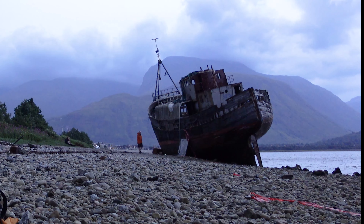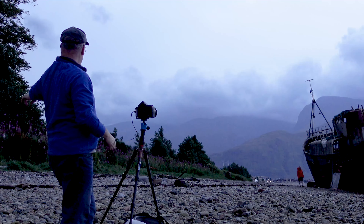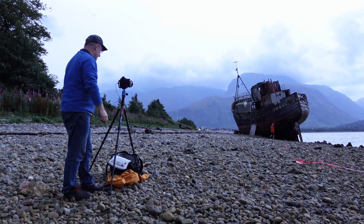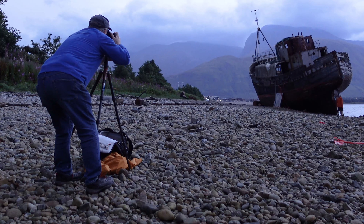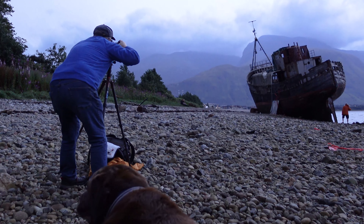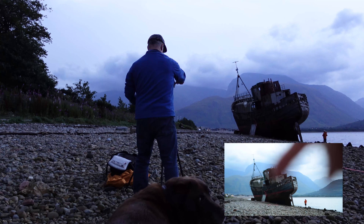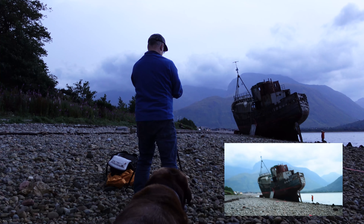Earlier I was actually using the seaweed there as a lead-in. I'm going to take this picture first and then see if I want to move and try a different position. Let me check if this is right — I want to make sure my horizontal is right and everything's in the right place. I'm just going to show you what I am looking at. So this is what I'm looking at, and I want to adjust that slightly so that the hill is all around the boat. I might just adjust the position a wee bit.